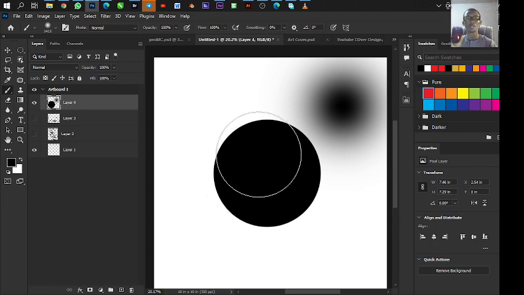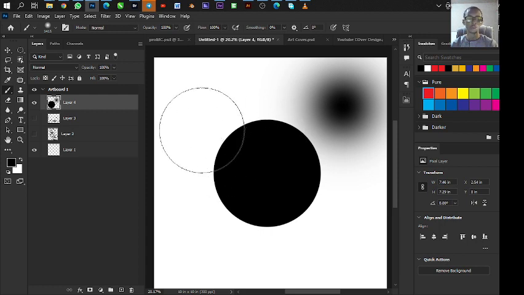Your mouse can move up and down, and it can move to the right and to the left. When it's moving from top to bottom, it's increasing or decreasing the hardness of the brush. And when it's moving from left to right, it's increasing or decreasing the diameter of the brush.